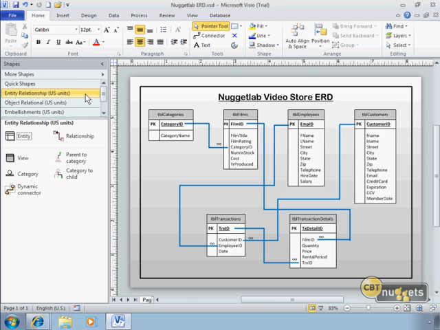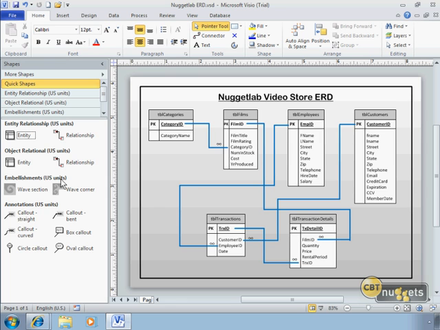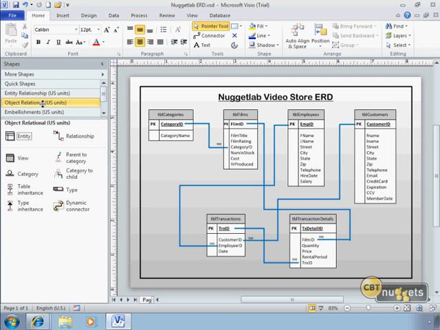Now I mentioned that the Shapes window and the Shape stencils are our building blocks for our Visio drawings. You should know, and we're going to get into this in great detail as we move through the course, that each stencil is an actual file in the file system. A stencil is a file with an extension of VSS. Remember that the Visio drawings is VSD. It should be easy to remember. VS stands for Visio and D stands for drawing or diagram. Stencil files are VSS files, VS for Visio and S for stencil.